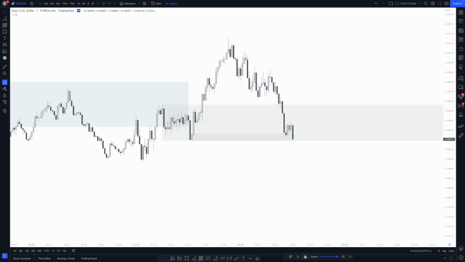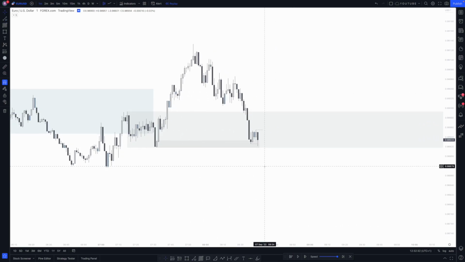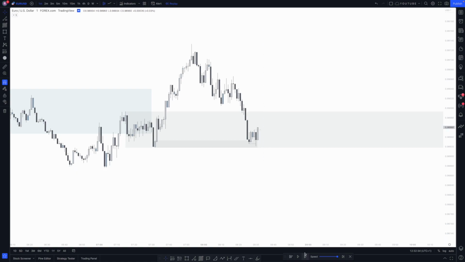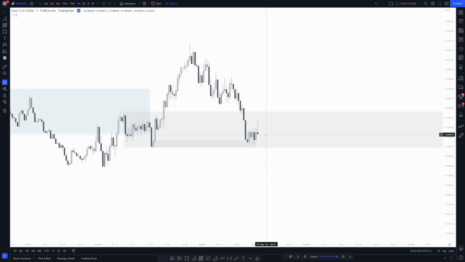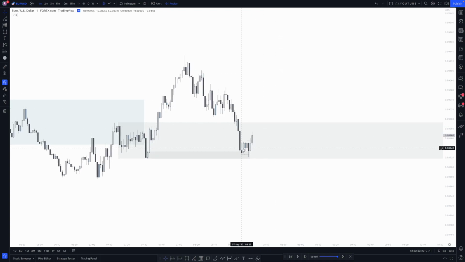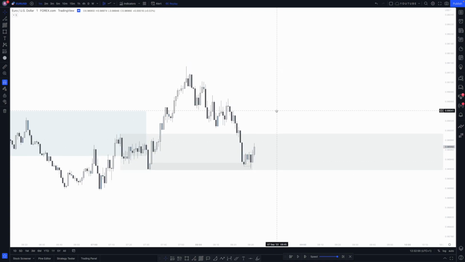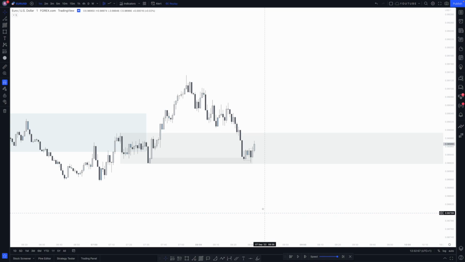So what I was waiting for is just to see if we got an entry model. As you can see, we come down, we took this low, we took this high, and I was waiting for my change of character, which we did end up getting. At this point, I was happy to set an order. But price did move a little bit too fast, and I didn't actually set an order on this. I wasn't quick enough to get involved in this trade right here. It was a little bit disappointing when I missed this trade, but I was just waiting and seeing what was happening with price.